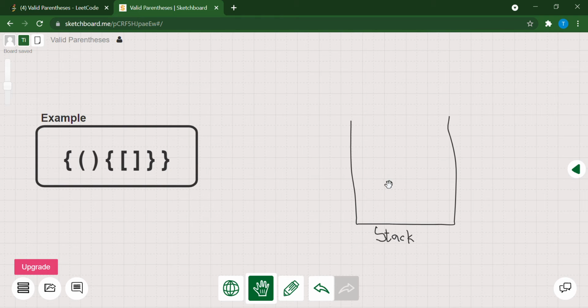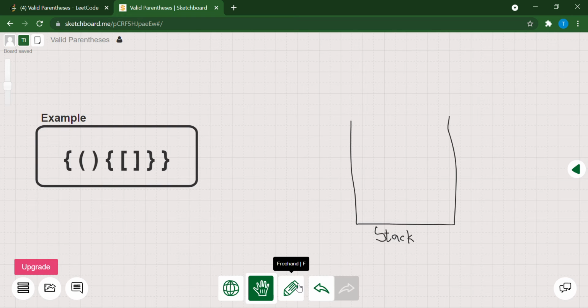Another point is that once we've passed through the whole string, we're still not done. We have to check the stack once again, and basically check if the stack is empty or not. If the stack is empty, that means that all the brackets that had been opened have also been closed. But if it's not empty, that means some brackets haven't been closed yet. So again, we'll have to just return false if it's not empty. But if it's empty and it reaches outside the loop without breaking and returning false in the middle because of what I described before, then we can just return true, right?